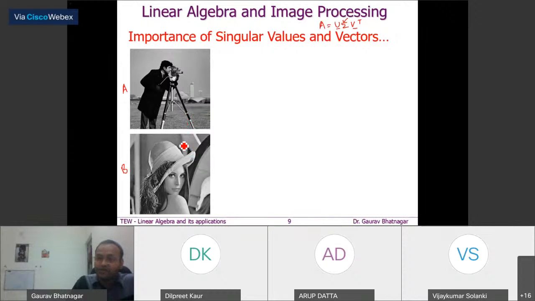And there is nothing common in these two images. So this is going to be a scene of, or you can say the photograph of a lady, and this is going to be a photograph of a person holding the camera. And this is going to be one lady maybe inside the house.